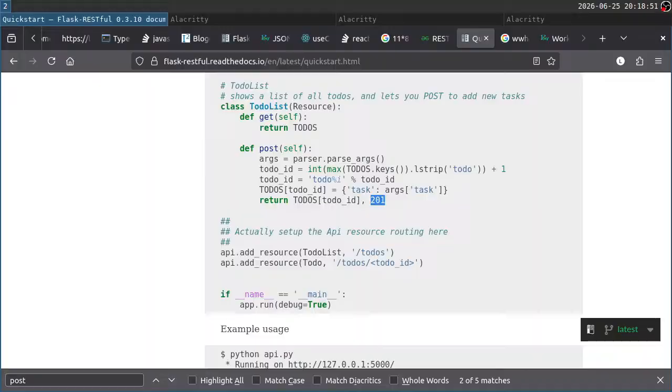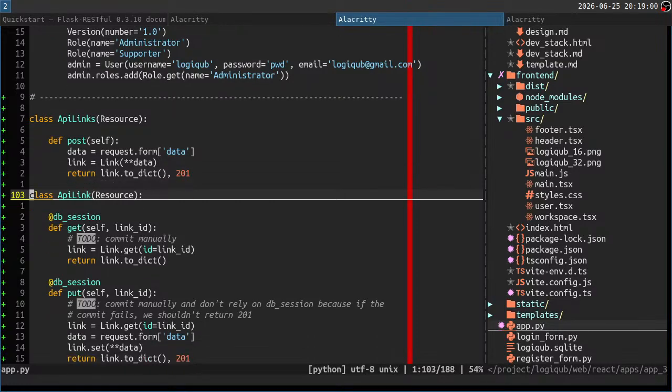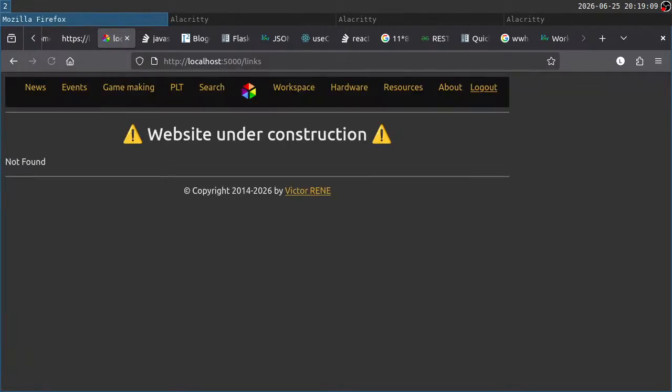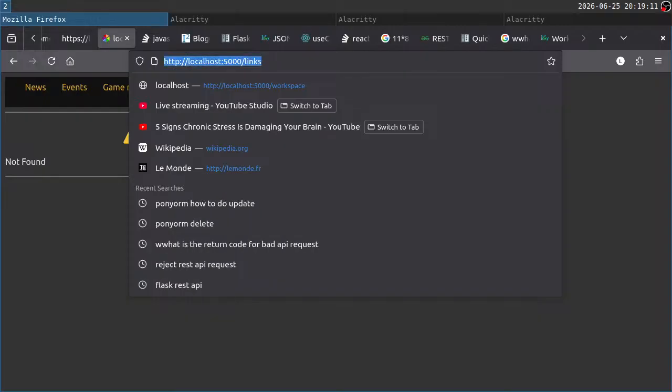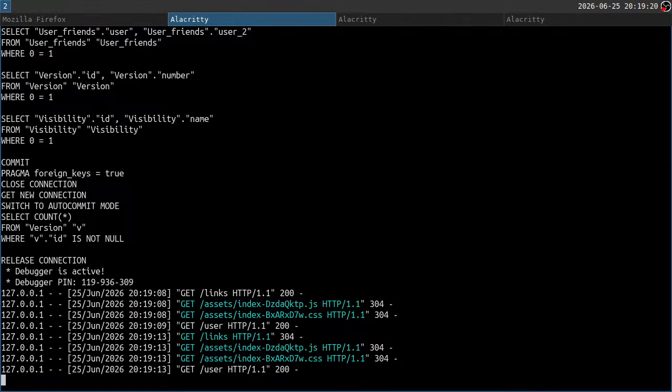It's a 201. Okay, no error here. So now links does not provoke an error anymore. Three or four. Interesting, that's a 3 or 4. Not sure what that means. Okay.